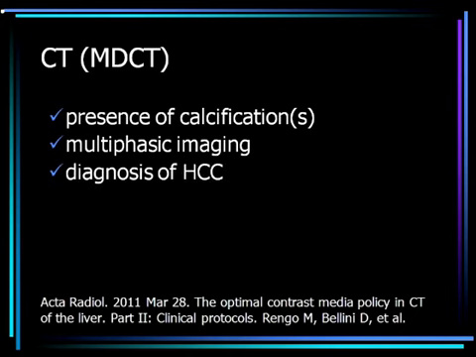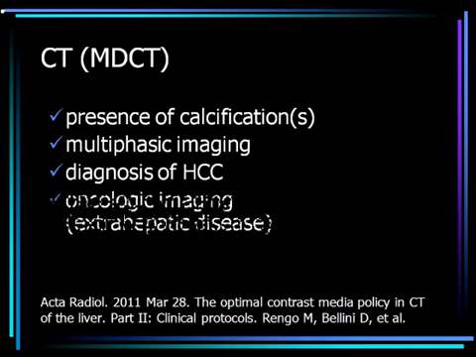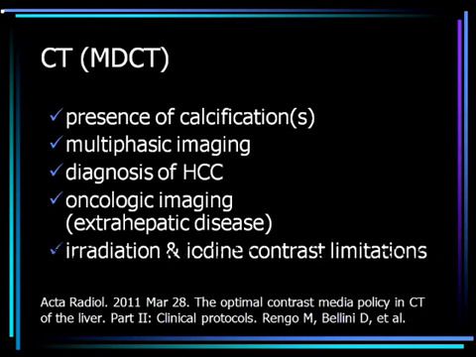You can use multiphasic imaging, so arterial and venous phases. This is the technique to diagnose ACC, and this is the technique used in oncologic imaging, and this is our course. Our course is oncology. So the American College of Oncology, the American Association of Oncologists, says that the imaging of choice if you have an oncology patient is CT.